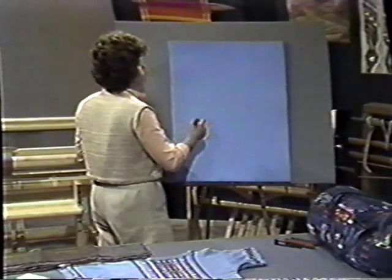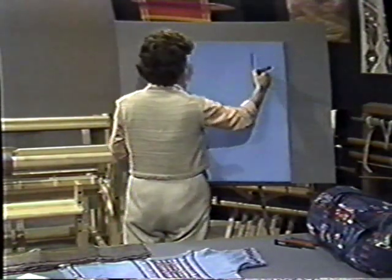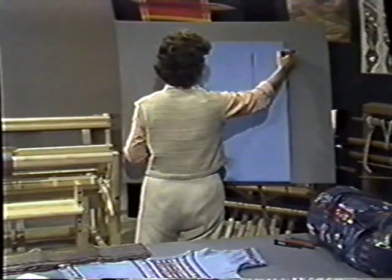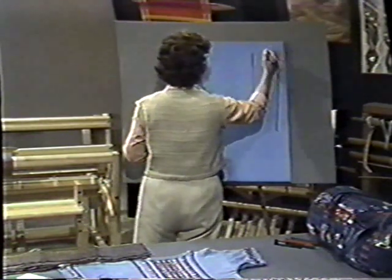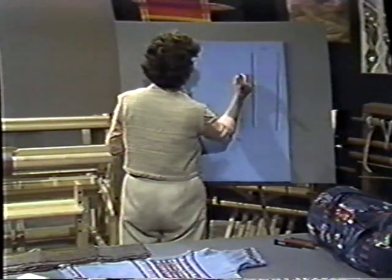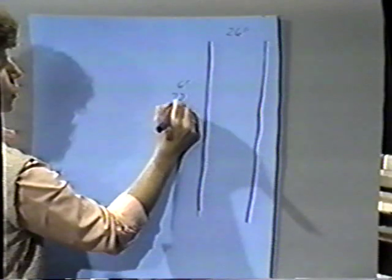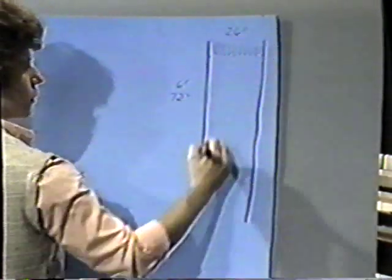What I do when I start is draw a picture of what it is I'm going to weave. So in this case, let's do a planning for a shawl. And I want the shawl to be 26 inches wide and 6 feet long, which is 72 inches. And it'll have fringe on both ends.